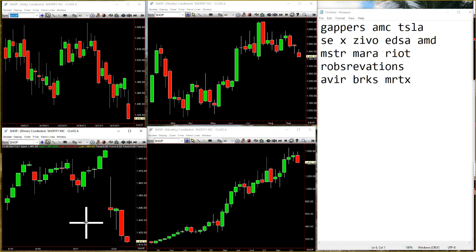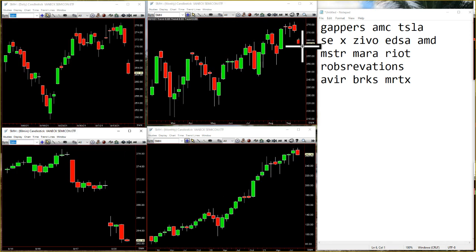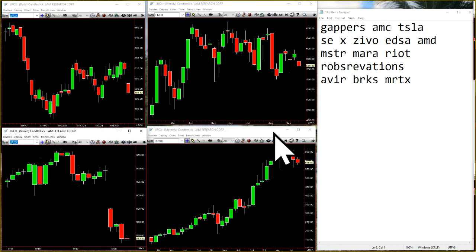Shopify. We've been watching the semis, SMH, to see if they can hold up. No such luck. 2 up, 2 down reversal week, right? And if that works, potential 3 monther, and there's your inside 60 to the downside. LRCX coming down. 2 down, 2 up week. 2-2 reversal coming back through here.